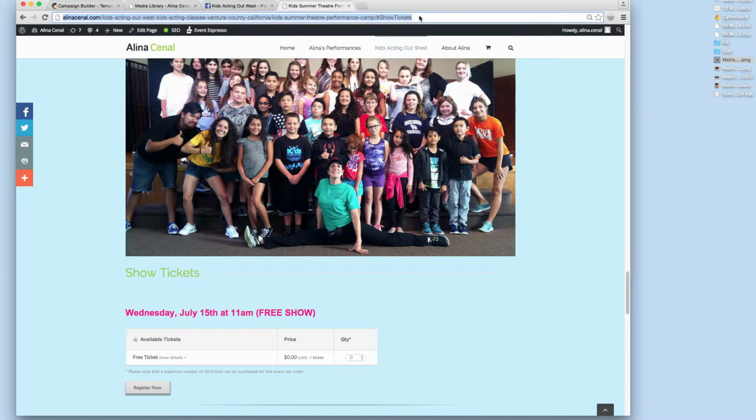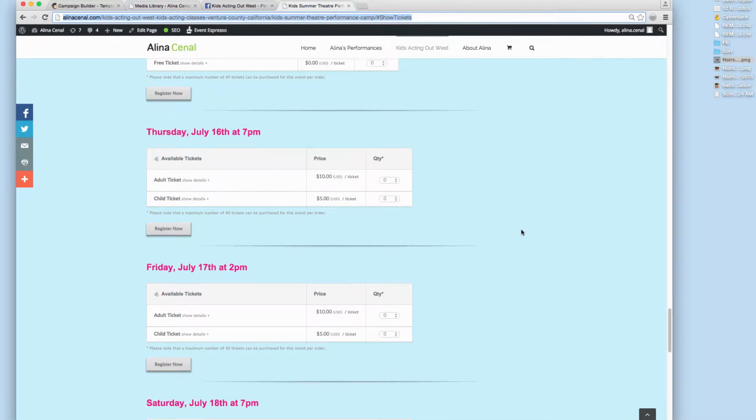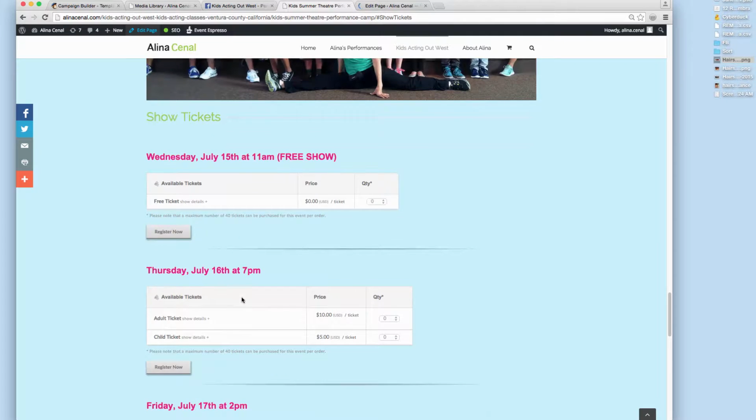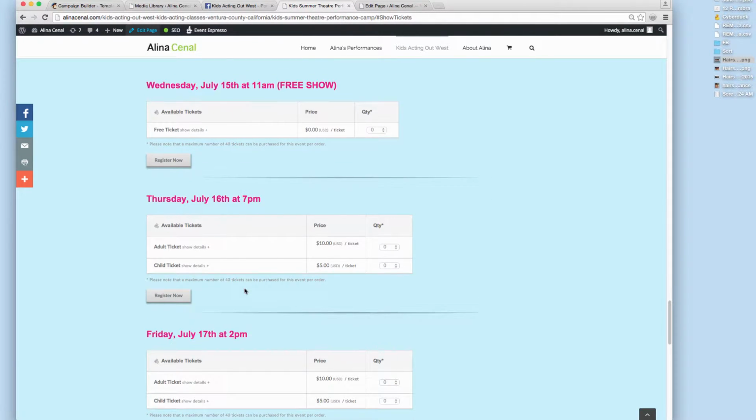There we go. And what I'm going to do for this page, just because it's always nice to guide your user to the exact page, I'm going to click edit this page. I'm going to put anchors on every date so that way they get exactly to that location. That helps a lot for user experience to not lose them.